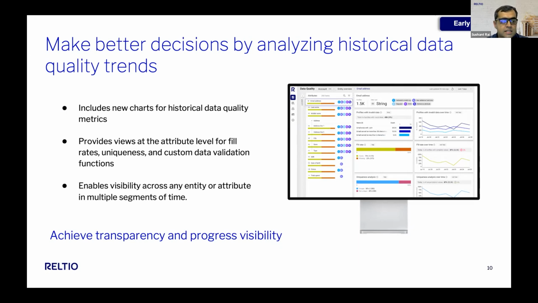And with this, customers will achieve much more transparent and progress visibility and take decisive actions within Reltio, because all of this data is completely actionable. Any chart that you click on leads you to those profiles themselves, but it can also be part of your overall data governance strategy: these data sources, when brought in, need to be improved before we bring them to Reltio. So this is an exciting capability that we're bringing in.